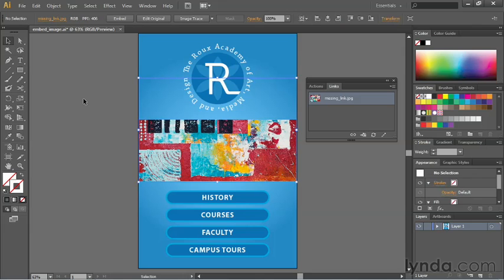So whether you need to crop a photo or hide a portion of something, or just flow something around a piece of text or some buttons like I did here, using clipping masks is a great way to do that, and it really saves you some time from having to go into another program, make a crop, come back, and update a link. That can be tedious, and this is going to save you a lot of time.